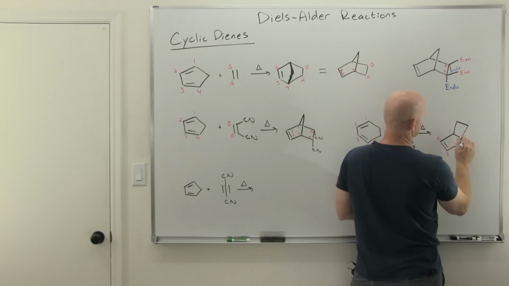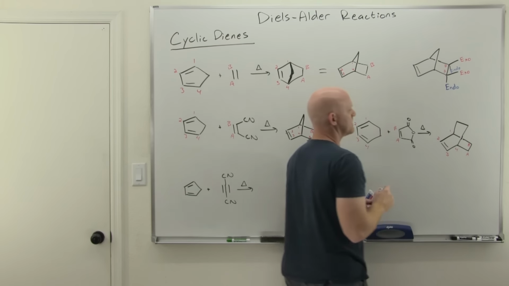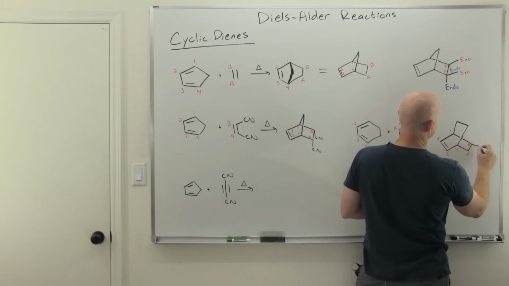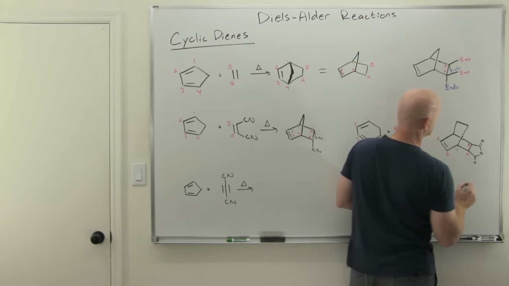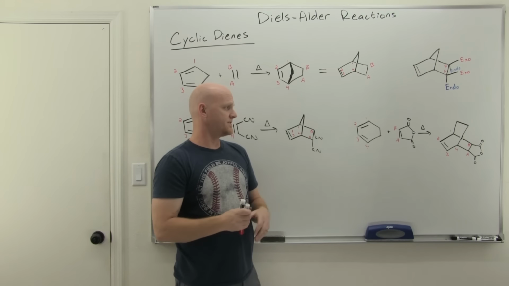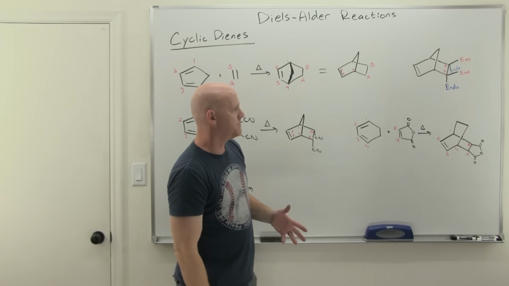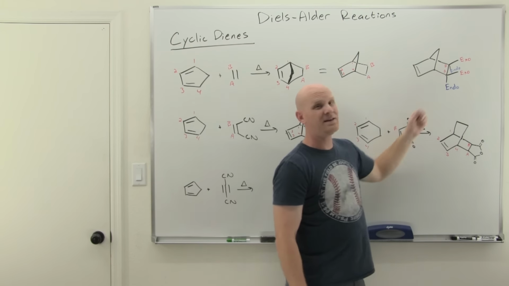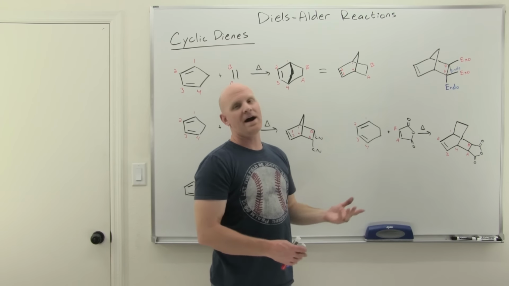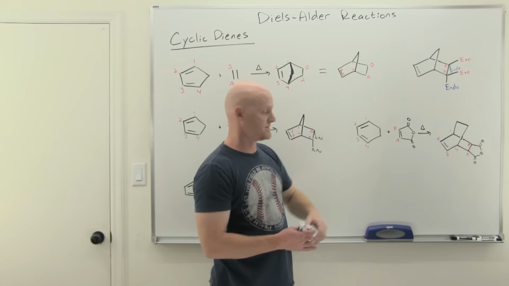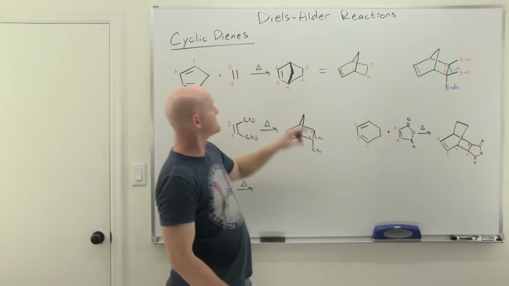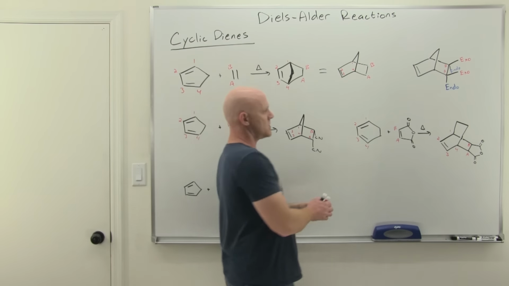All right. And then A and B are going to form another ring here. So now here's the deal. This is hard to draw. But we have an issue: those are cis to each other, and they both should have been in the endo position. So I've got to figure out, well, how do I draw those in the endo position? Well, not like that. So we've got a couple of different options. Sometimes instead of drawing it like this, we'll revert to more of a drawing like this and come up with a way to do it. But we should be able to come up with this.